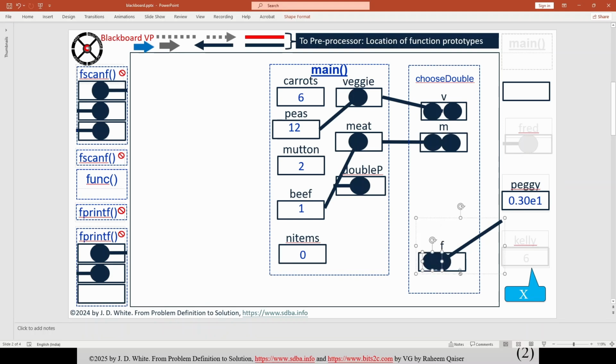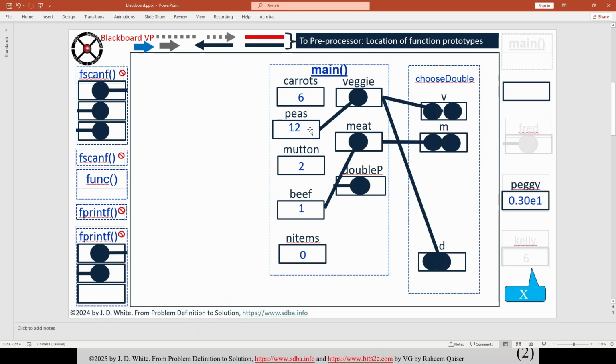double pointer here, which is called D. We call it D, double portion, what we want the double portion of. So double portion is get the choice of double portion. You choose on line 36, choose between vegetables or meat. On line 38, the person actually chose a double portion of vegetables today. So that means we're going to store V, where V is pointing to. We find V, what V has is here, so D is now going to be pointing to V, and V pointing to where V was pointing to, which is veggie, and veggie is pointing to peas.